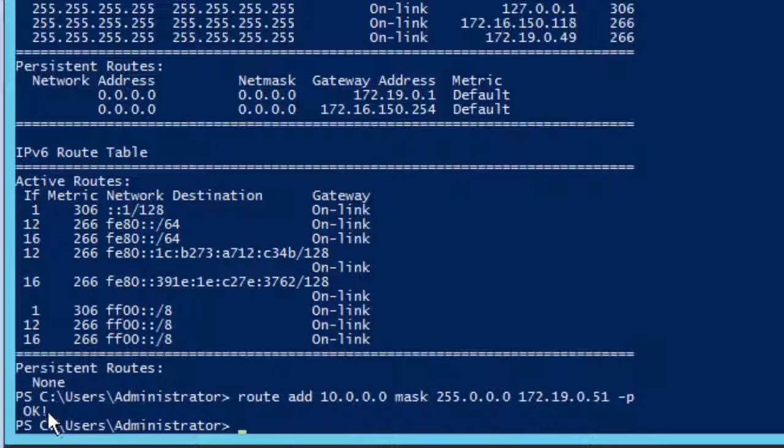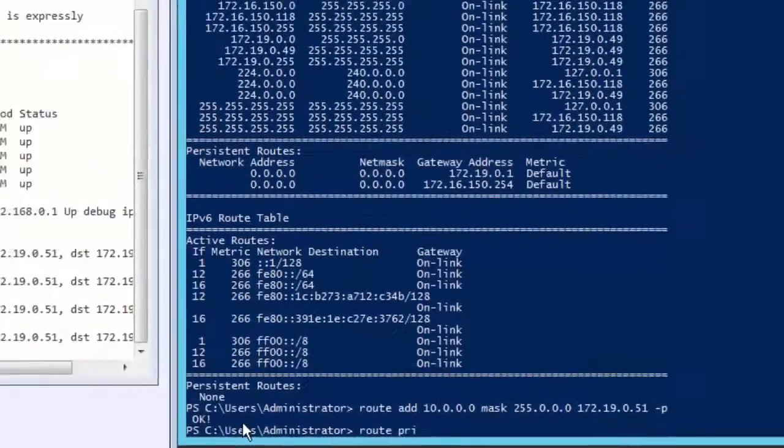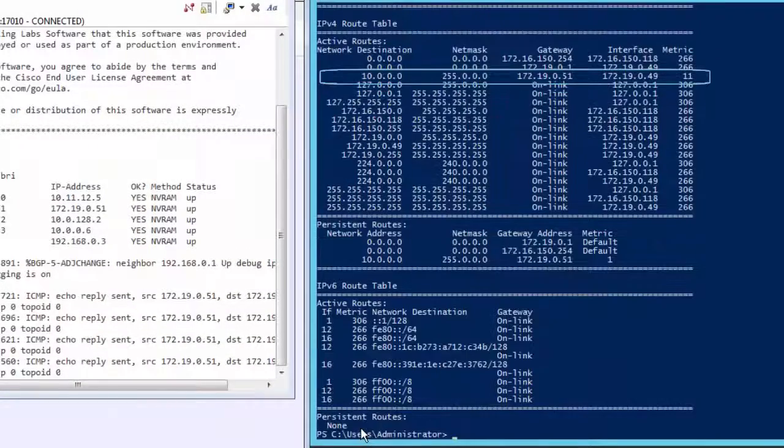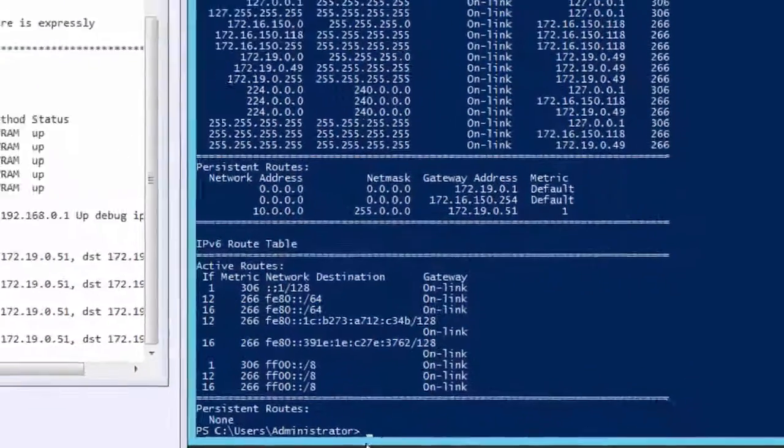So we got OK. If we look at our routes table again, we can now see that we have a route for the 10 network, and the gateway is the CML virtual router that's running in our virtual network, that's running on our CML server. So what this is going to let us do is, when we discover the gateway router, we being the nuGen server, it's going to know about the 10 network. The nuGen server will now have access to reach further into that 10 network to discover those other subsequent routers as well.